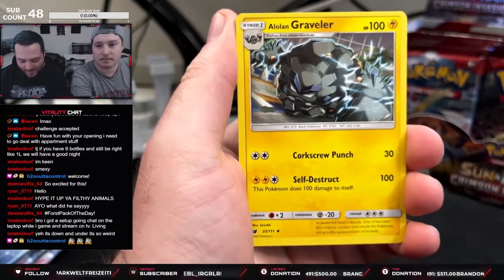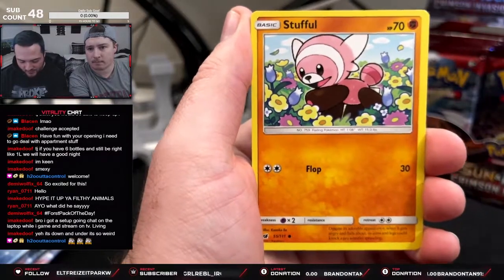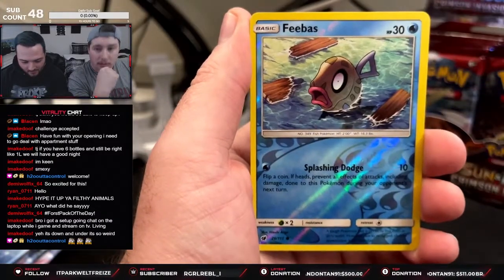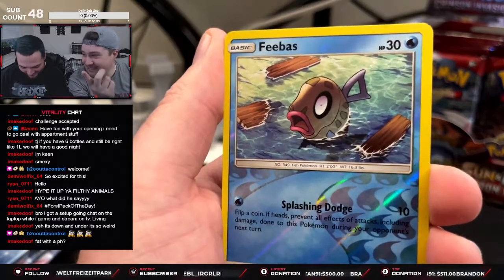Fire. That's always a good look. Diggersby. Graveler. I like the Alolan forms. Swine. Cacnea. Stuffle. Shelmet. Swablu. Okay. Swinub. Here we go. Reverse Holo Phoebus. It looks scared for its life. It does.